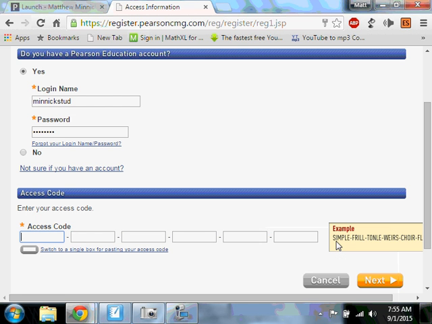All right, so if you have an access code, it's going to have all kinds of letters on it. You don't need to hit shift. You don't need to worry about capitalizing. Just punch in your letters. Remember, you can't use the same one I'm using. It's the 16. It's a whole bunch of letters, right, in the top third of the page. So after you punch in those letters, you will have to tab over to the next box or use the arrow keys to get to the next box.